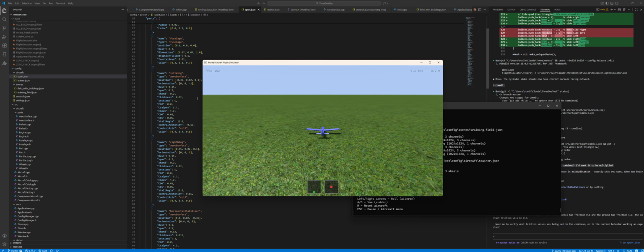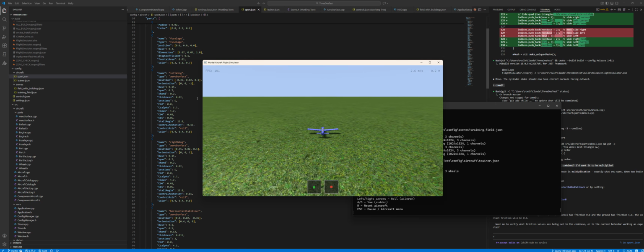Okay, so when we run, we can enable some debug drawing. And this will show things like the center of mass. Just view from the side. So the yellow is the center of mass, which is quite useful to be able to see when we actually set up the plane. We just need to balance the plane. And then also the arrows that you can see are the forces. So the green is the lift force, red is the drag force, and the white is the total.